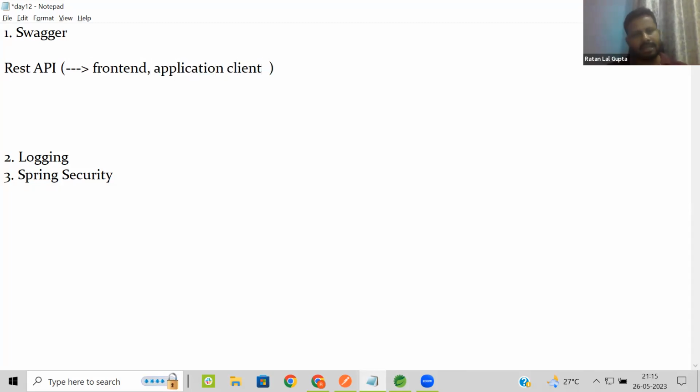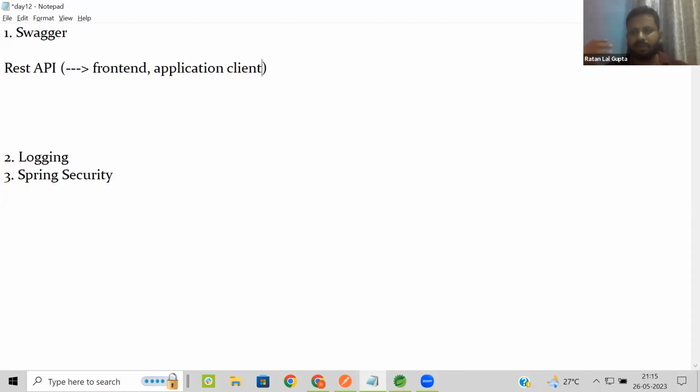Application client in the sense, Angular and React are the front end. They are also applications, but using them they can get the data and put it in a front end. But some application clients can also call those APIs to get the data, and they can embed or process that data in their application and build their own API from it. Ready-made APIs are with you. Suppose that you are using this API.